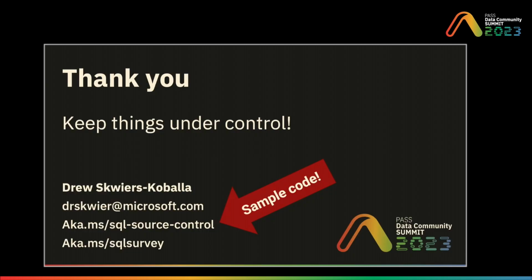So we were able to get through things without demos today. I really encourage you to grab that sample code because it is going to walk you through that automated pipeline, the real big nugget here, where you can have your database put itself in source control by running the SQL package extract with the extract target set to schema or object type. And once it has done that, it's taken all those files. You could do that locally on your computer if you really like doing things again and again, but automate it. Make it do it for itself. And that's what it has there for you in the example.